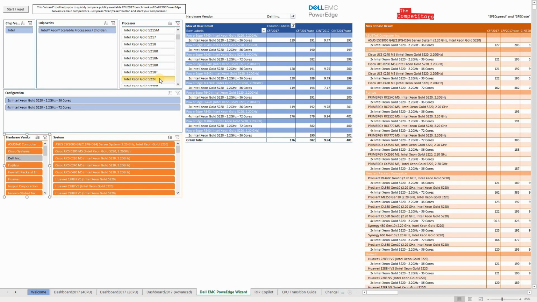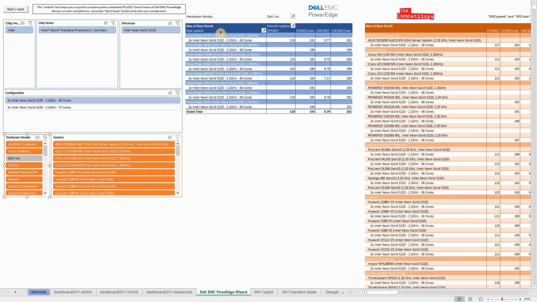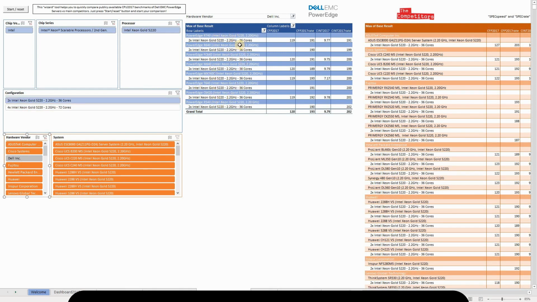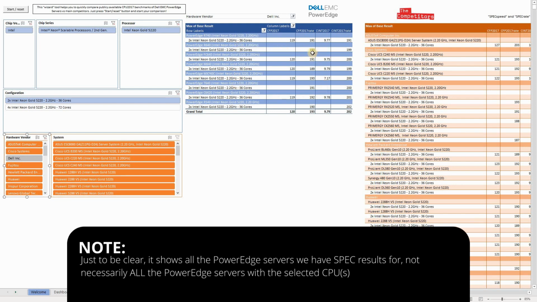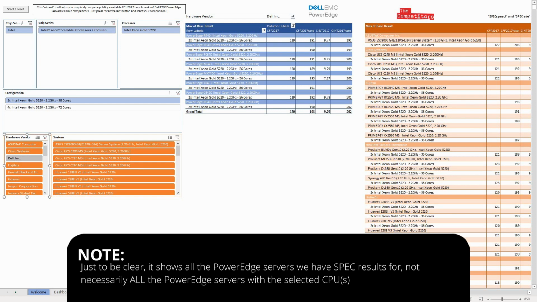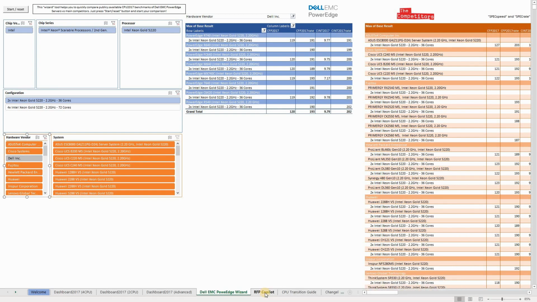Once you've selected your CPUs, and I just want dual CPU options, it's now going to show you all the PowerEdge servers that have those CPU options and what their performance characteristics are, and also give you an overview of what the competitor SPEC rates are for those same CPUs, but in a Fujitsu or an HP BL460c.